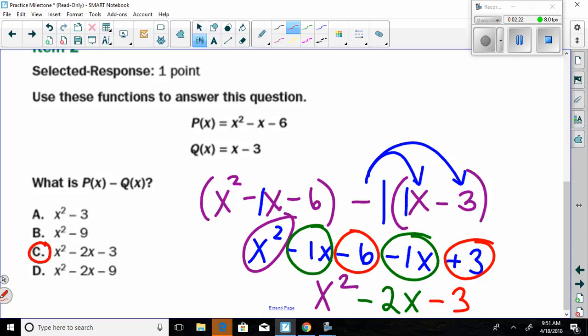We're going over this. Any questions on this? Yeah. Where did you get the 1 when you subtract? This one right here. Yeah. So if you're subtracting two polynomials, you need to put an invisible 1 right here and distribute that negative. If it was a plus sign, we can just drop the parentheses because anything times a +1 would just be that same number.